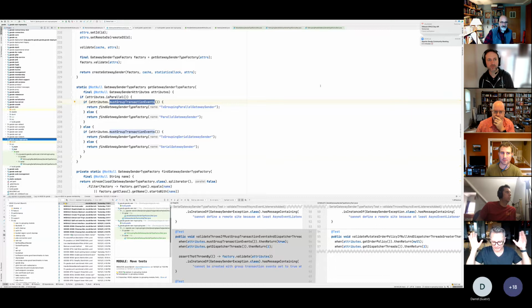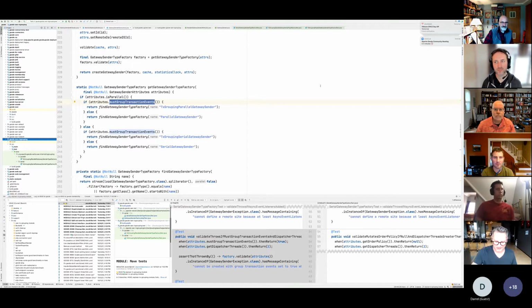We're talking about these gateway senders. They have some sort of common behavior, and then they have a varied behavior based on the type. That's a clear place to start doing service loading. And when we talk about SPIs, we can talk about them both as public and internal. In this case, we're talking about an internal SPI, because we're not exposing this out to a general public as something to go implement. And we don't want to go that far right now, at least, to say, hey, here's this public SPI that you can go implement and create your own gateway sender.